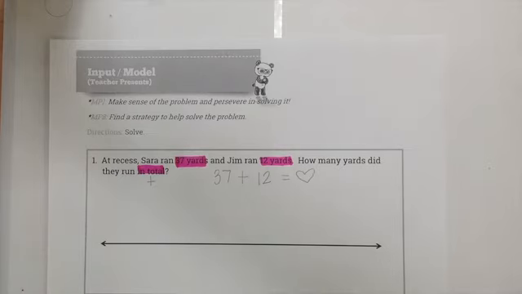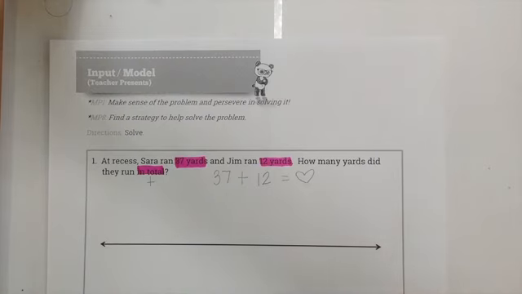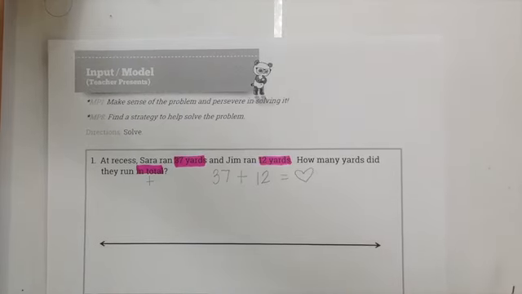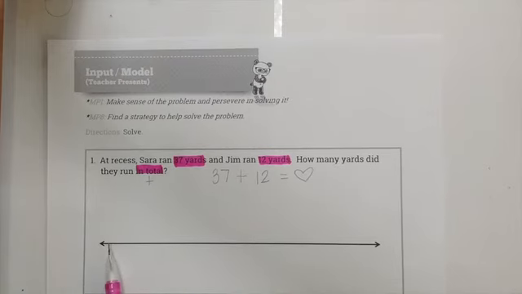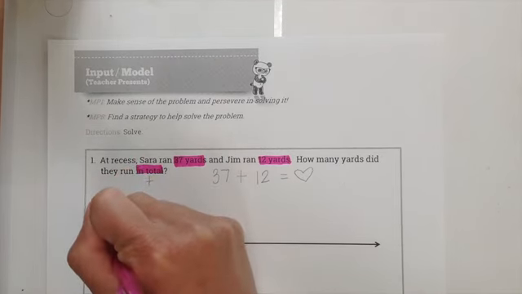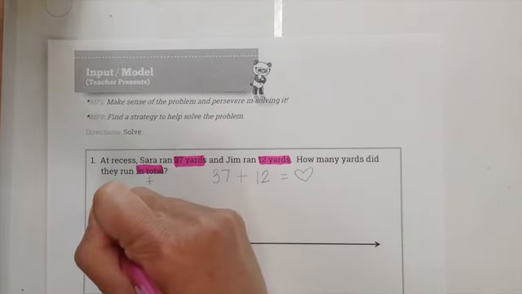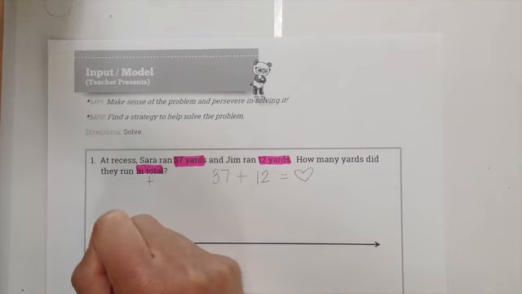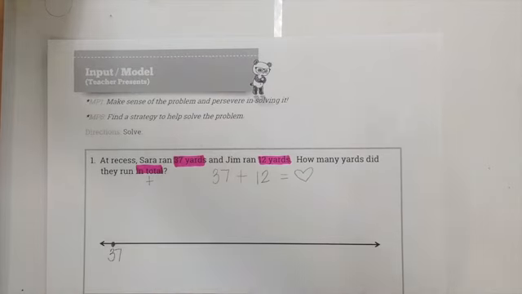Next, I'm going to solve this equation to find the total for this unknown on my number line. So, since I'm doing addition, I know that I'm going to start at the left side of my number line and move to the right. Because remember, as we move right on a number line, numbers actually get bigger. You have told me that so many times this year. So, starting at 37, I'm going to make my dot. That's where I start. And then writing in 37.